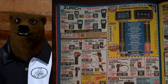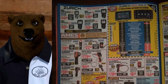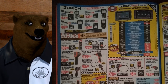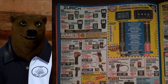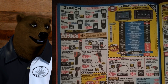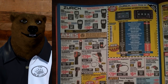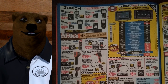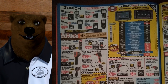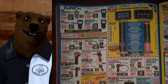Here we are back with the Zurich stuff — the full Zurich lineup, and even the top of the line Zurich pad versus the Snap-on. I have the inexpensive Zurich one, picked it up to get codes off my truck. It worked great. Some people have done videos on the Zurich tablets. For the lower-end ones I think they're pretty good for the price. For the top of the line one, a lot of guys who are part of the Den say go with the Autel — that's a better solution for the price. Snap-on makes a great one, but they really run you over with updates and pricing of the software. There's been a case where they sold a tablet and then basically discontinued it, saying sorry, you've got to buy the new one.